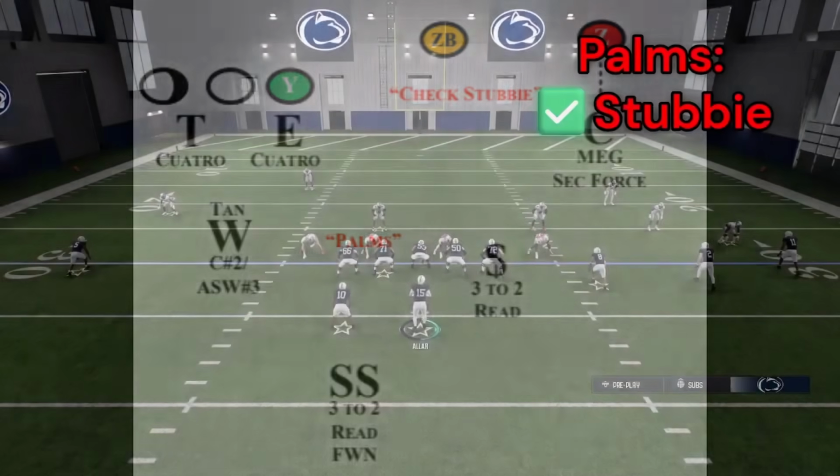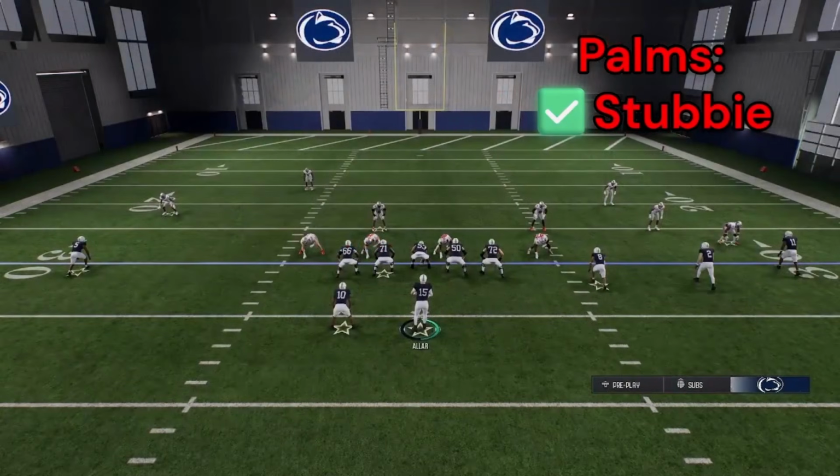That's your big key when you get into stubby, and this is what everyone talks about. Like, why is my corner pressing when I come out in palms against trips? I don't understand. It's because you're not running palms, you're running stubby, which is a specific check that most teams will use if they major in cover 4. They will use stubby as an automatic check. But you see, it looks very different when this corner is in press technique.